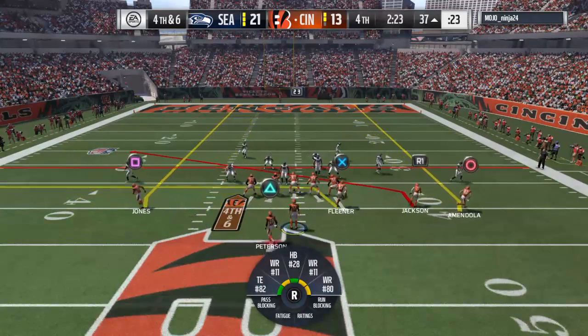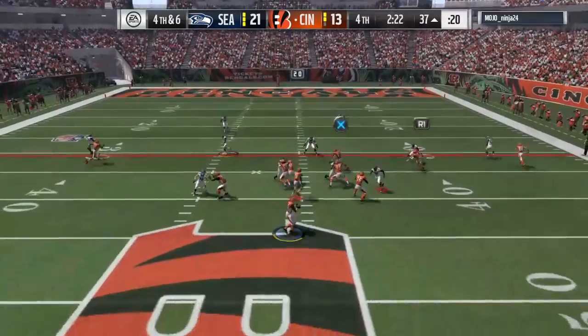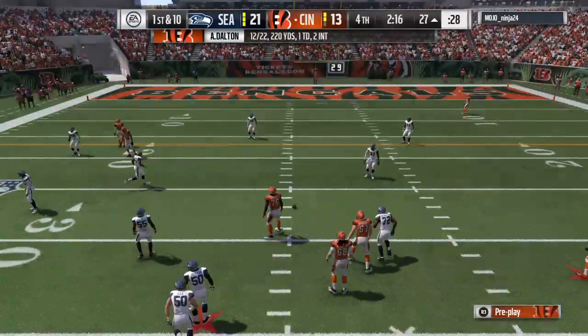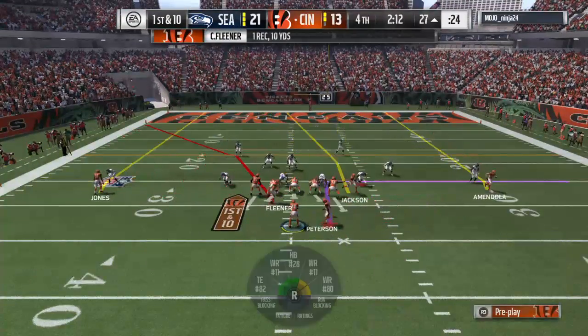1 score down. Here we go. They're going to go for it here on 4th down. Dalton. It's complete to Flainer. And he's able to pick up the 1st before he's taken down at the 27. And now they're in the hurry-up.